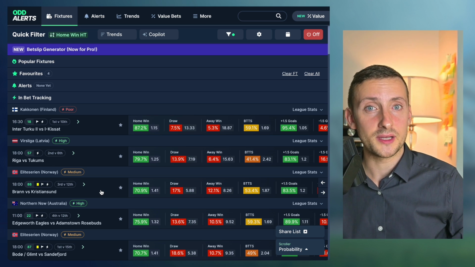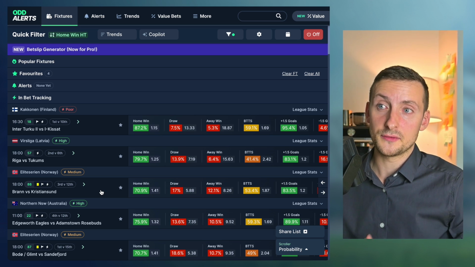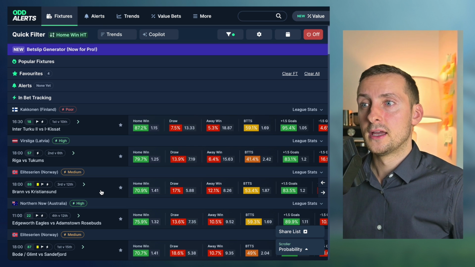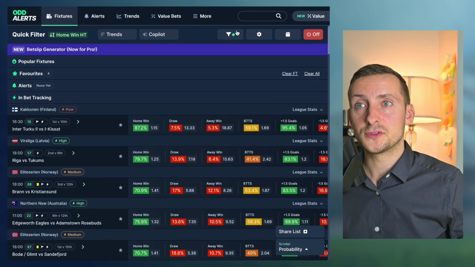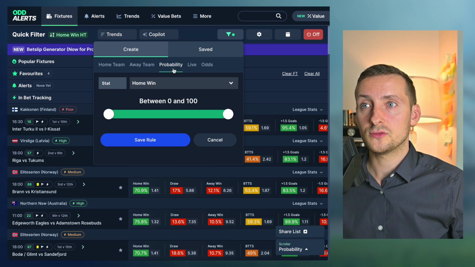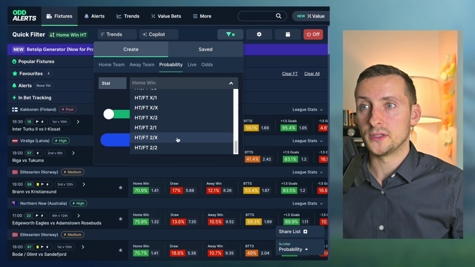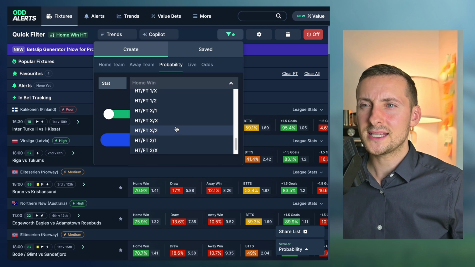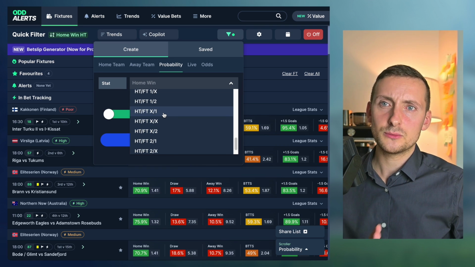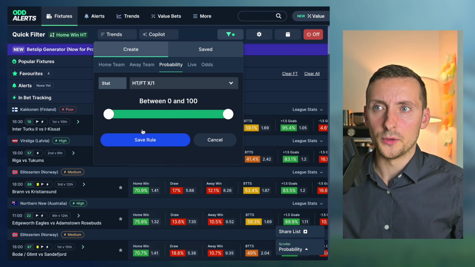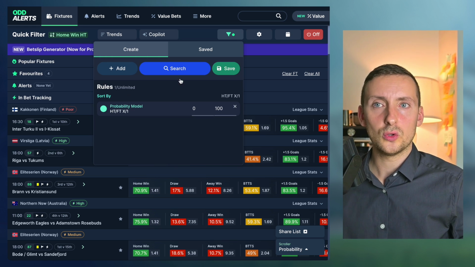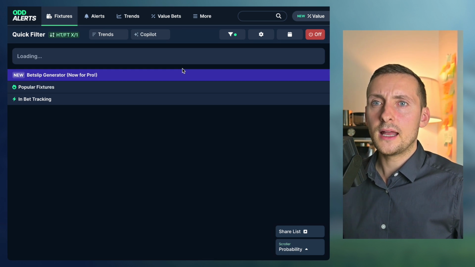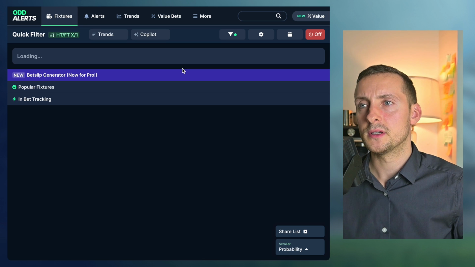We're also going to look at the bet slip generator, which has also had these data points added in recently. So that's how you can filter for the data, and you can filter for the half-time, full-time as well. Just show you how that is done as well. So we would scroll all the way to the bottom, and let's have a look at half-time draw, full-time won. So we can save the rule. We can, again, sort all of the games by that. And then we will take a look at the games that pop up first.